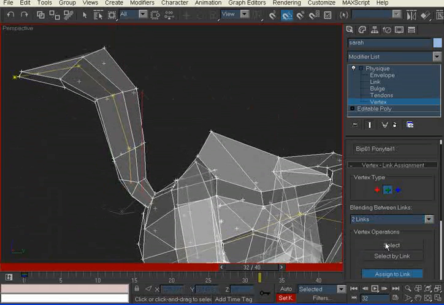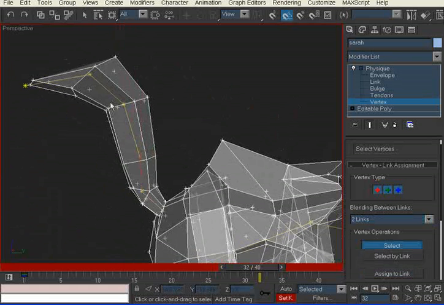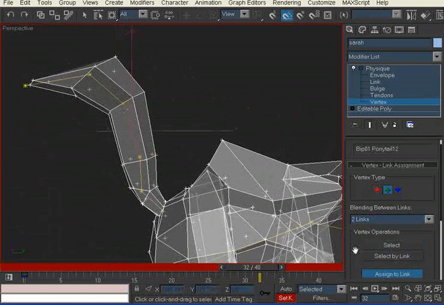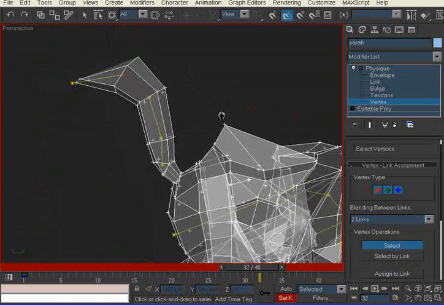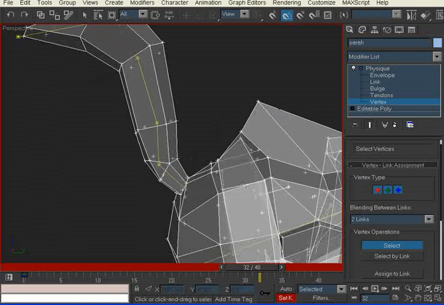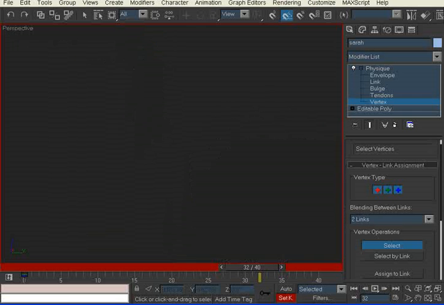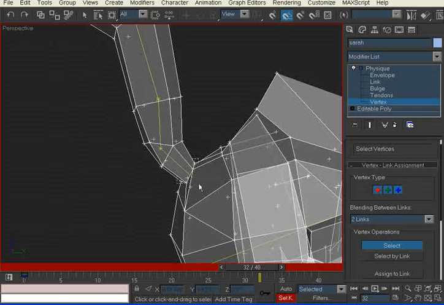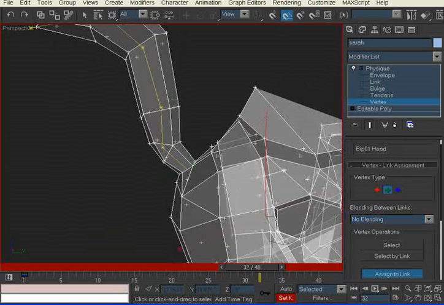I'm actually going to put most of these on 2 links so that this way they're blended. Now I'm going to take all of these and assign it to the head so that it doesn't move.